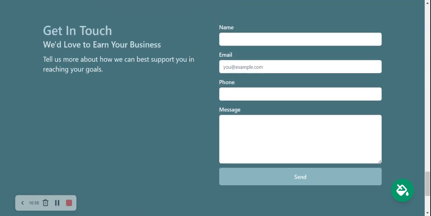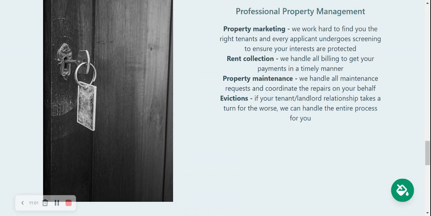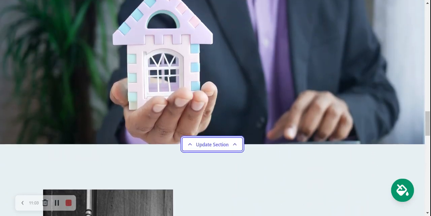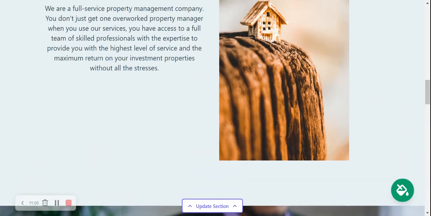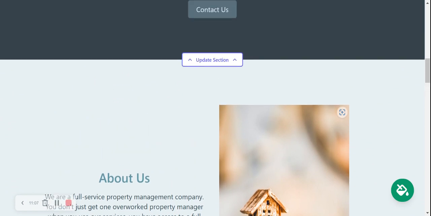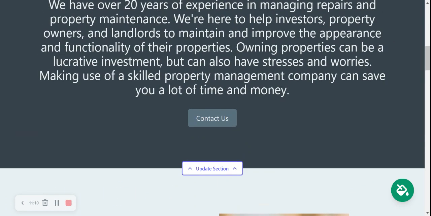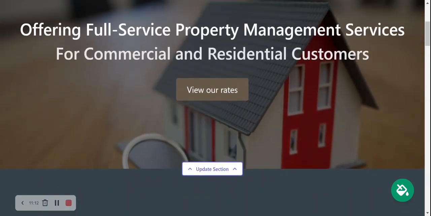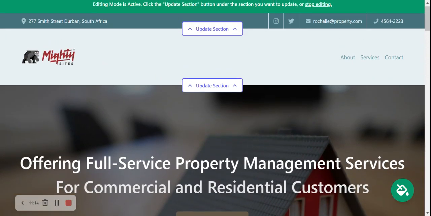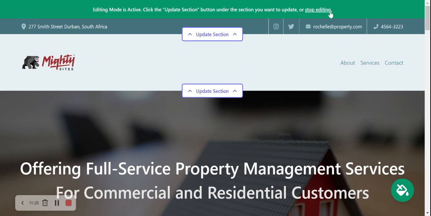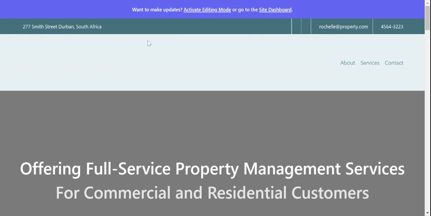Let's just take one more look at our Mighty Sites website that I've literally gone through. I've built it. It took me a couple minutes, all customizable or editable. Everything's pre-written, pre-selected for me, but I can change it to suit my business needs. Only $9 a month, really affordable, but there is that free trial available. So do click on the link below and give it a try and just see how it works for you and your business.